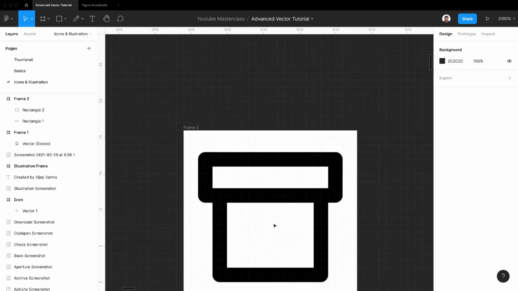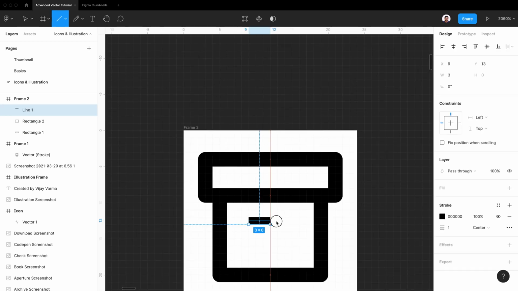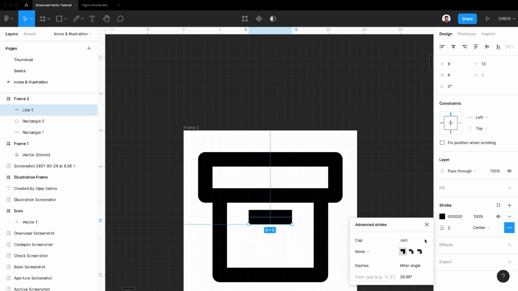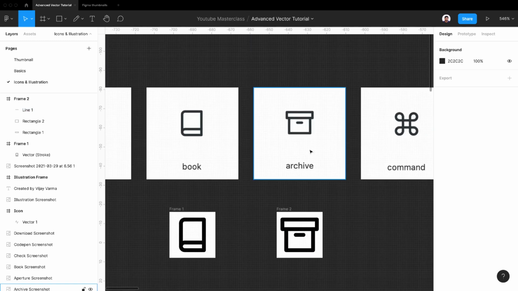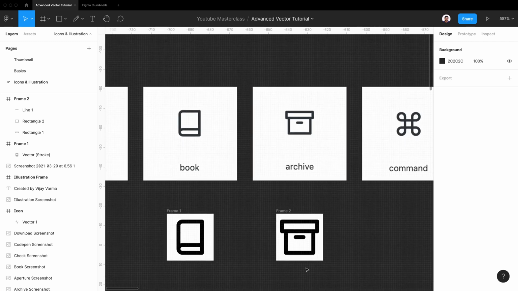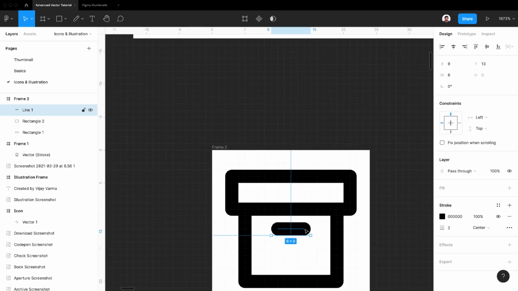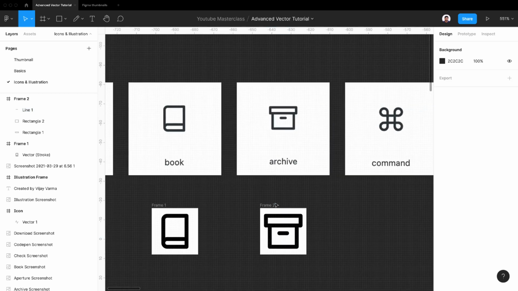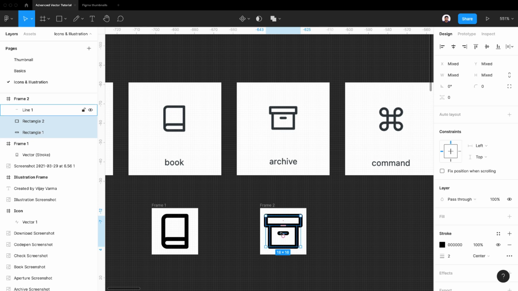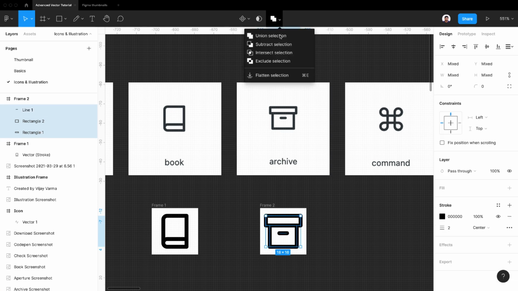Now add another small rectangle in the middle. Change cap to round from Advanced Stroke Properties. Adjust the placement. Now flatten the selection and convert it to outlines to make it scalable.